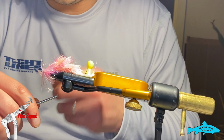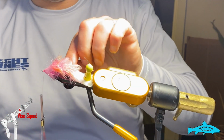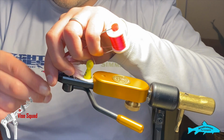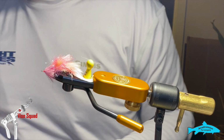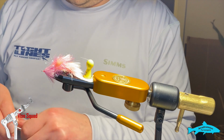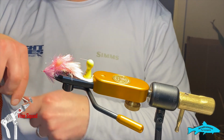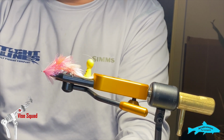Just kind of work it through like you would deer hair or something. Fold it back over and then get you a nice clean tie off. I'm about to switch back over to that other bobbin after I whip finish this. But yeah, guys, this pattern is super slick. Oh yeah. So much smoother.